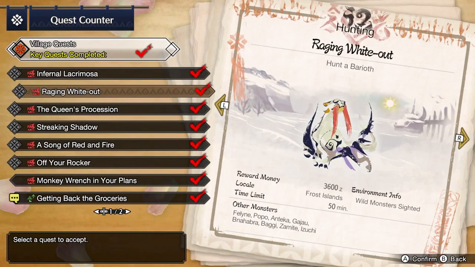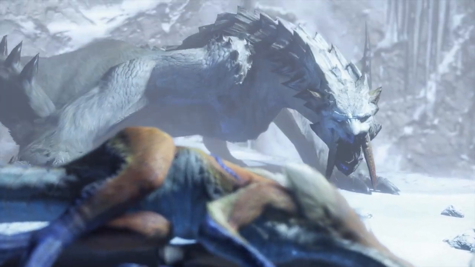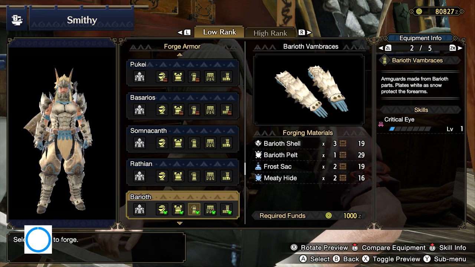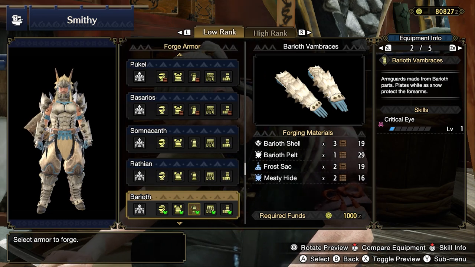Next, you'll want to hunt Berioth in the key quest, Raging Whiteout. Focus your efforts on breaking the Amber Fangs, and then you can move on to the other breakable parts like the wings and the tail. The Berioth Vambraces are a solid choice for Critical Eye Level 1.